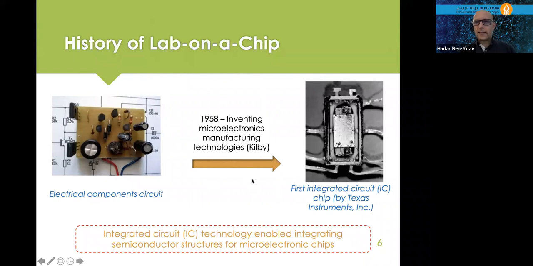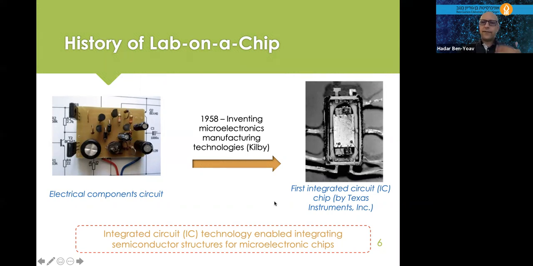It enabled integrating multiple semiconductor structures and components on a microelectronic chip. It was done on the same layer and in the same fabrication process. And with that, it also helps to miniaturize those structures to the limit of the technology. Now think about it. If you can make a capacitor or resistor with this kind of physical dimensions, when you use this technology to make the resistor and the capacitor, you can then make them much smaller. You can go to the micro scale. The technology that helped us make the resistor, you cannot do at the micro scale otherwise. But with the technology that manufactures the resistor, you can again make them much, much smaller.